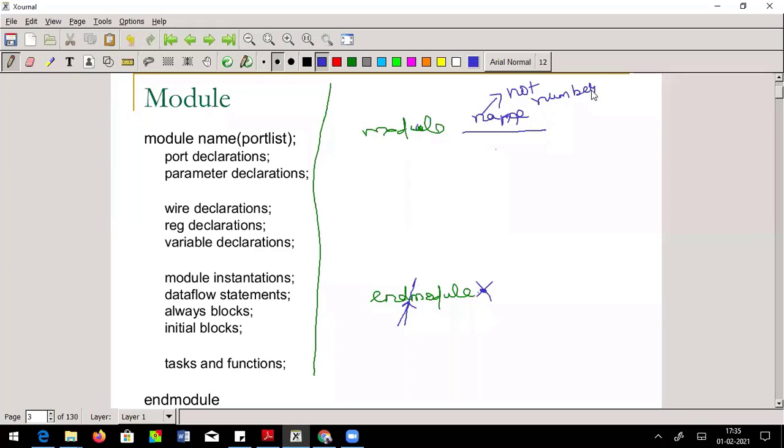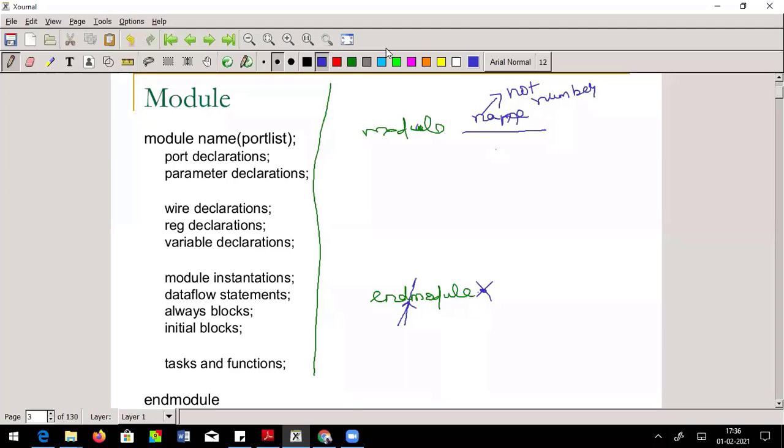It should always start with a letter. You can give a name of your choice, but you need to take care that the name doesn't start with any number or special character. So: module, endmodule, name identifier.